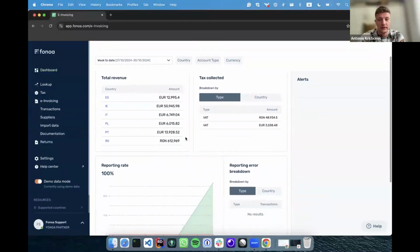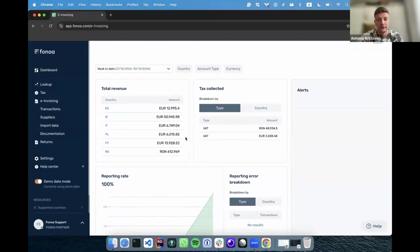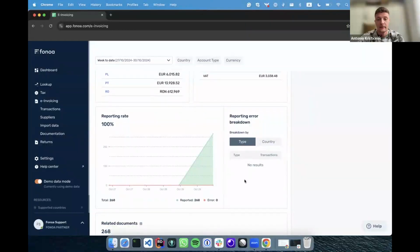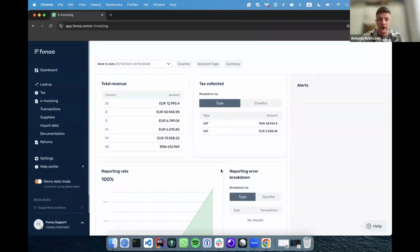So I'll dive straight into our e-invoicing product section. What you can see when you open it immediately is a high-level overview, a health check of your e-invoicing system. You can see stuff like total revenue that you collected across different jurisdictions. You can see different types of taxes that you collected in different countries and different currencies. Then one of the most important things, of course, the reporting rate for you operational folks who are interested in keeping it as high as possible, and then any possible errors that happened with your data. This is basically to say that we give you a dashboard so that you can, at a glance, understand what the status is, if you perhaps need to jump in and see where the problems are, or perhaps we can proactively notify you in case, for example, your credentials have expired in some of the jurisdictions, or there's an upcoming mandate that you need to fulfill given your registrations.